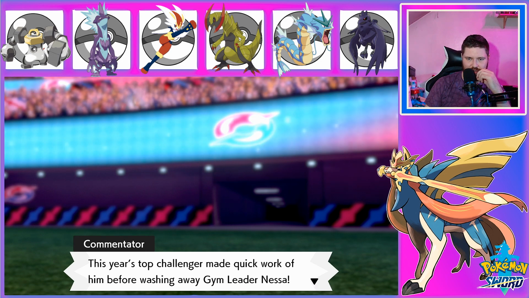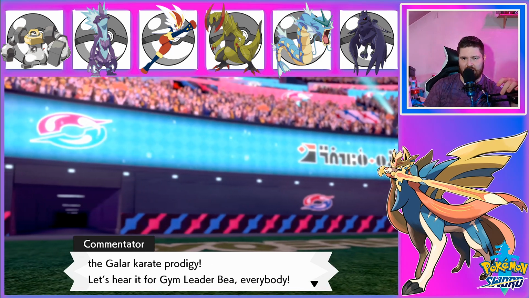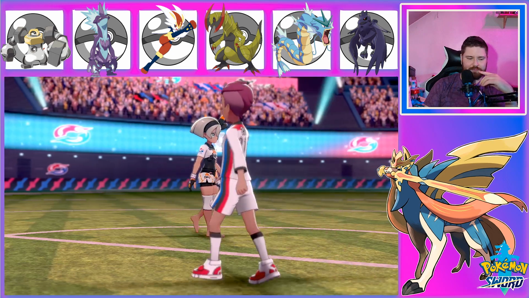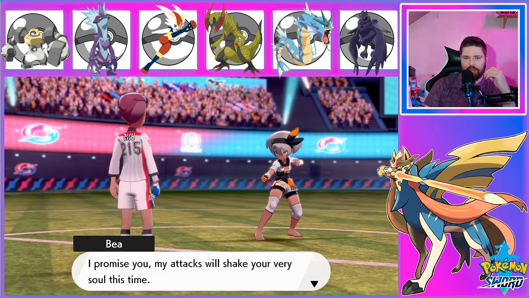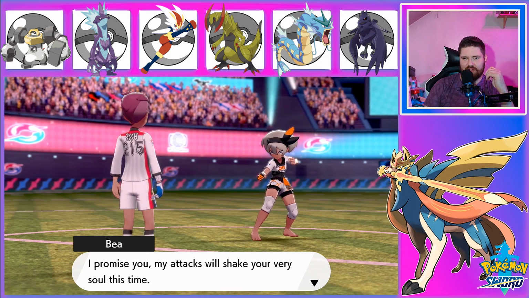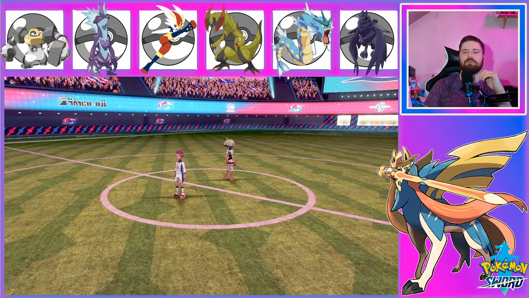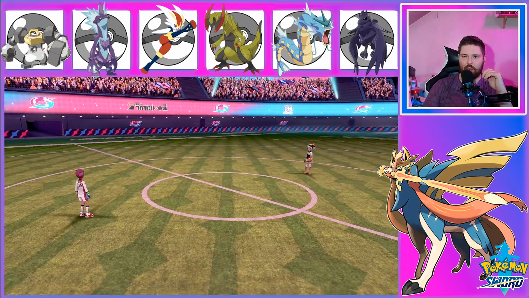This year's top challengers made quick work of him before washing away Nessa. On the other side, we have Gala Karate Prodigy, that's here for Gym Leader B, everybody. I promise you my attacks will shake your very soul this time. May the best trainer win.